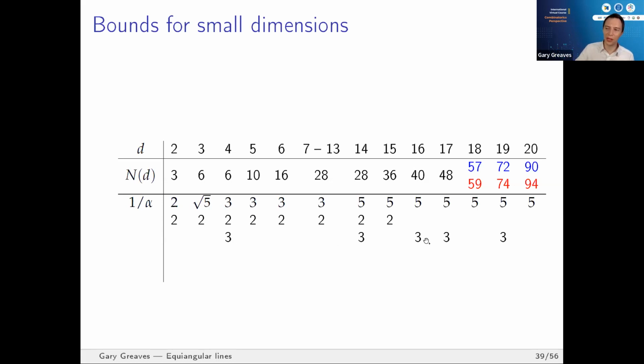And now I've indicated 3 where there exists a construction where the Seidel matrix has 3 distinct eigenvalues. You can see here, there's a construction with 3 eigenvalues all the way down to dimension 4 that gives you 6 lines. There's a construction in dimension 14 for 28 lines using 3 eigenvalues, and so on for these ones. And then 4: this construction in dimension 20 to give you 90 lines has 4 distinct eigenvalues. But notice this one is missing, right? The 57. The construction I showed you for 57 has 7 distinct eigenvalues.